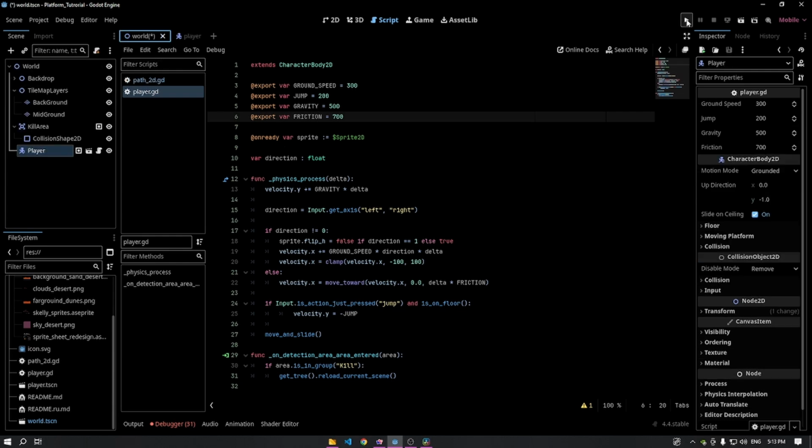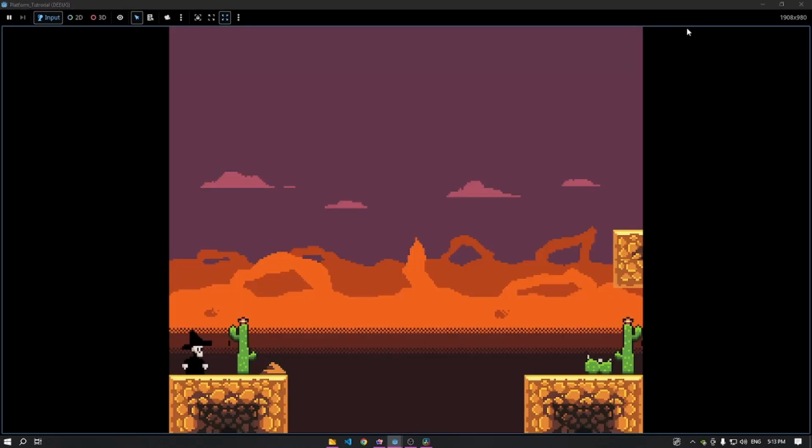Yeah, let's click play and see what we have right now. So we have this character. You can jump around, pretty floaty, but it works for this tutorial. And we jump in. Oh, you die. Okay, so that's what we're going to be fixing here. We're going to make platforms to cross this pit and get up to the top platform.